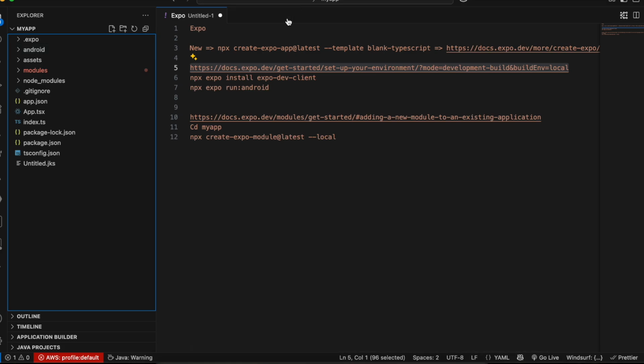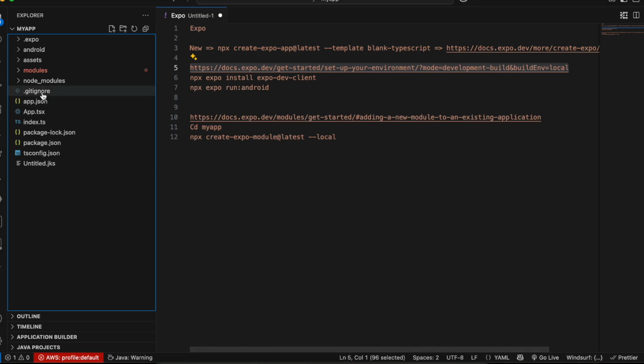It will also ask you whether you want to run your application on a simulator or a real device. You don't have to run it, you can just press Ctrl+C. We'll run it at the very end once we finish writing code, because we will be writing native code, right? So you can't just hot reload or hot refresh. You will have to run it from the start, so no point in running it now.